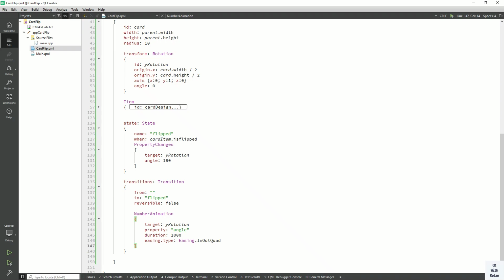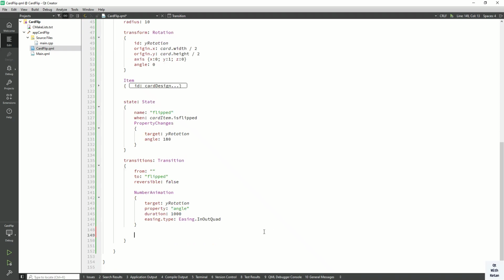Okay, so here we have to set the on running change. So on running change, we use here on running change property. So if our running is equal to false, that means our animation is finished.